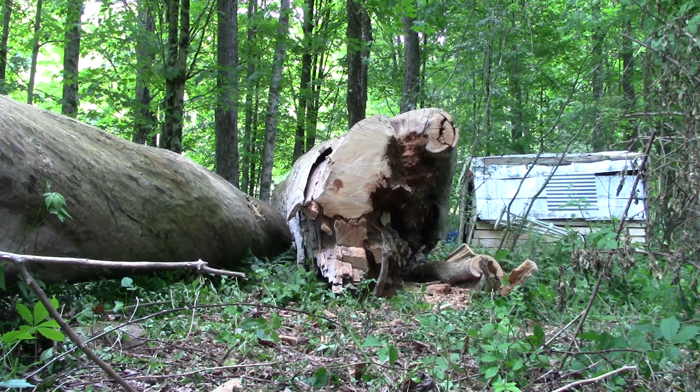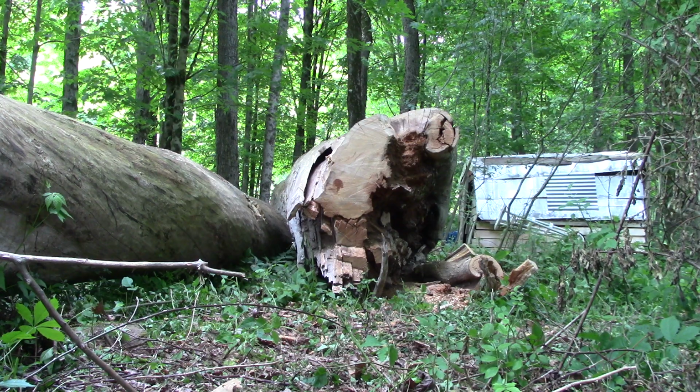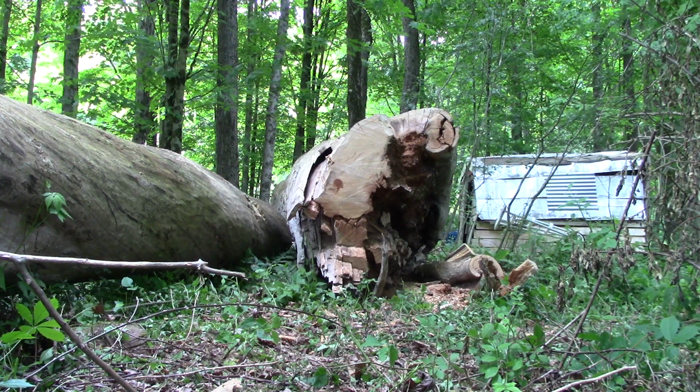Okay, guys, I'll do a few more cuts here. I'm trying to get that rod out of there with the 372. I may not get through that. It's a little tricky.